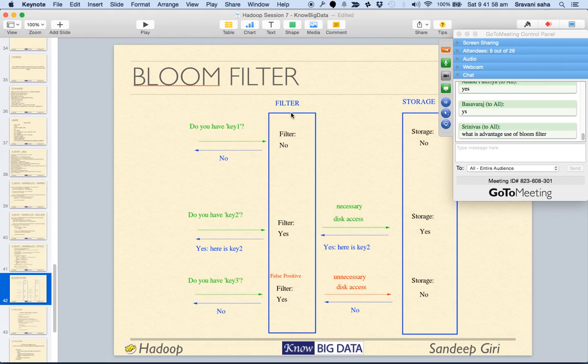So the Bloom filter is able to reduce your load to 5%, meaning it has reduced your total load by 95% by rejecting lots of requests in the beginning itself. And that's exactly the advantage of the Bloom filter.